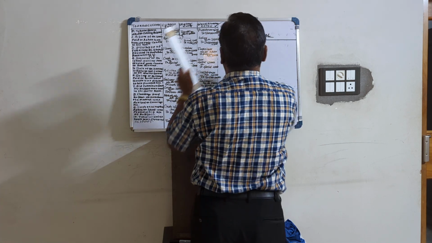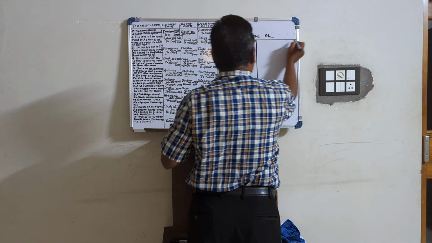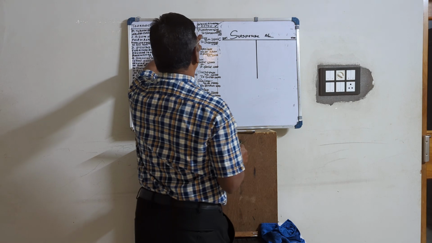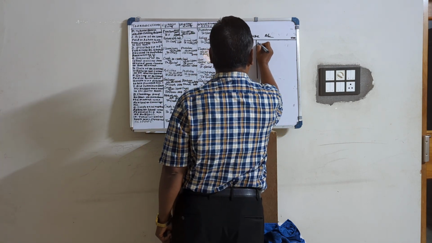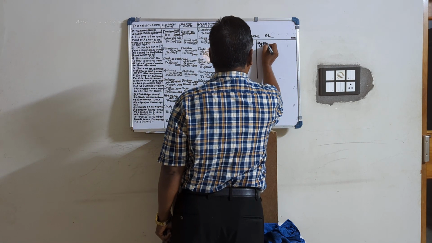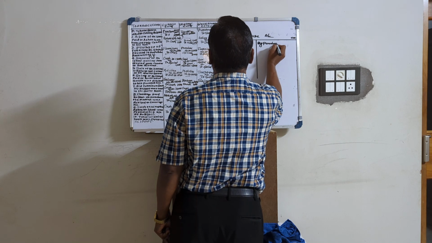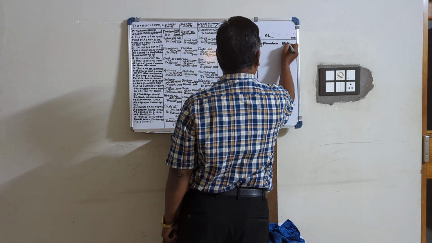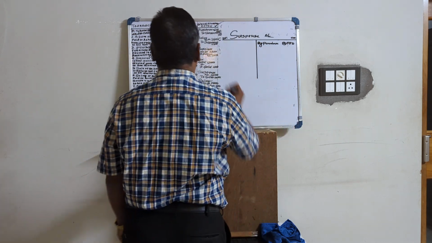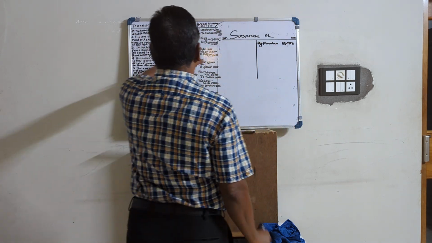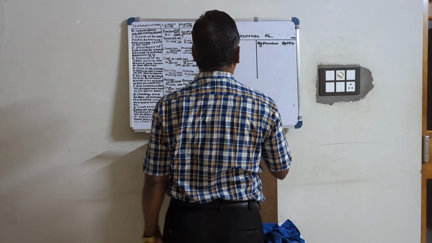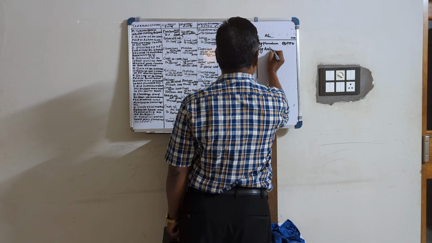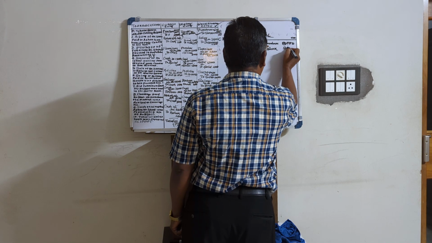Suspense account. The left hand side is the debit side, the right hand side is the credit side. So the first rectification entry was purchase account debited to suspense. So suspense account credited by purchase, this amount is 8,000. So this is 8,000, first. Second, Ashok to suspense 2,400. So suspense by Ashok 2,400.